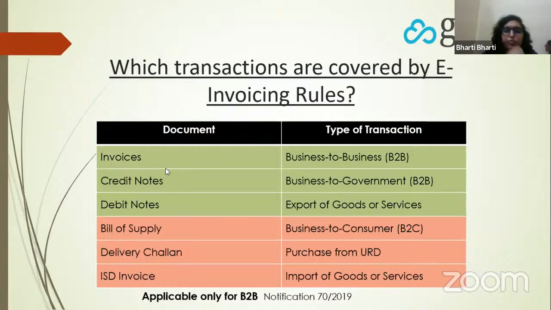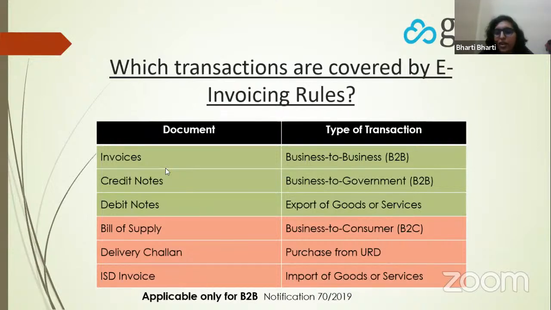In case of a taxable supply, that is invoices, you have to generate an e-invoice, and for credit notes and debit notes relating to those invoices, you have to generate e-invoices too. In case of exempt supply, that is the bill of supply, an e-invoice is not generated. Same is the case for delivery challan and ISD invoice.